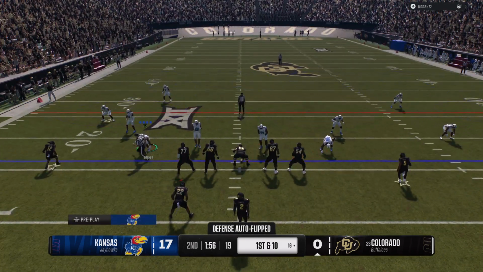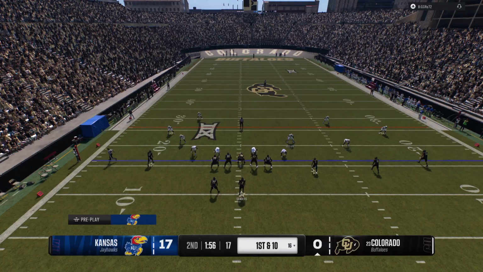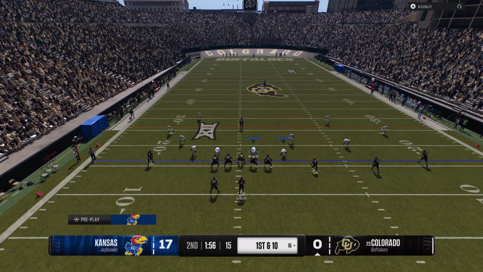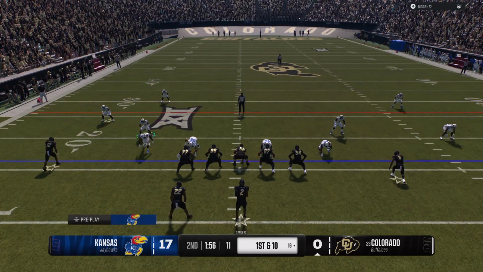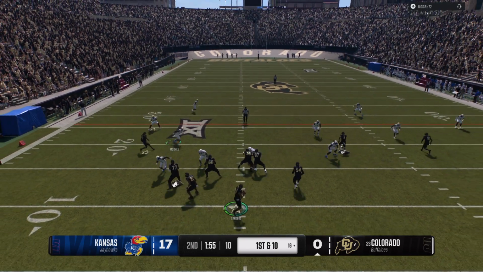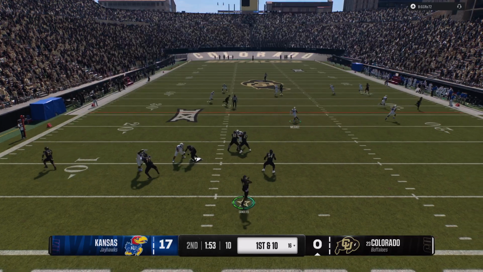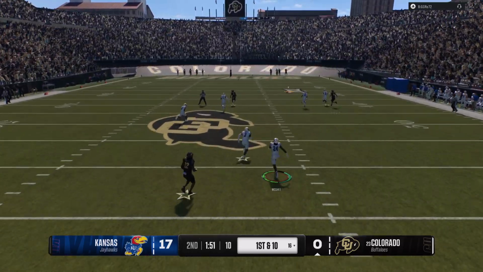Colorado has the ball back, and the Buffaloes hoping to put their team in prime position on offense. Boy, they've been caught in a buzzsaw here in the first half, but maybe a chance to carry some momentum into the break here. It all comes down to this drive. Lost one deep down the right side.